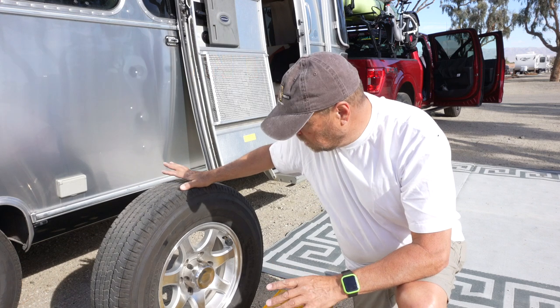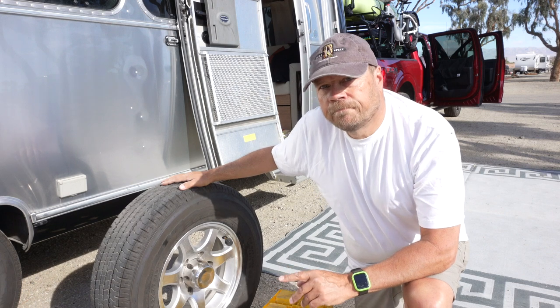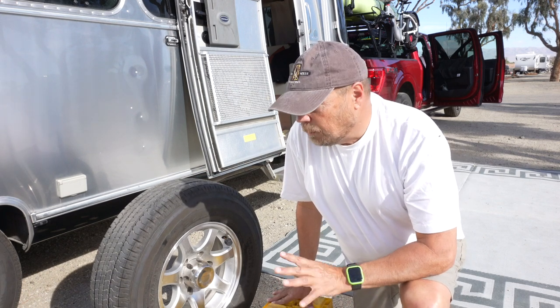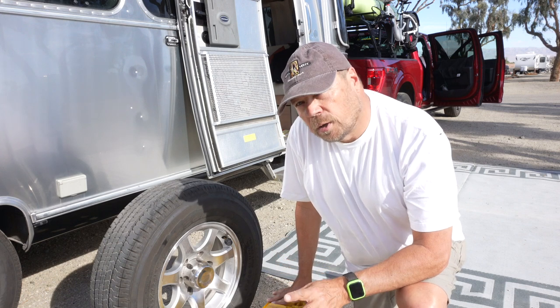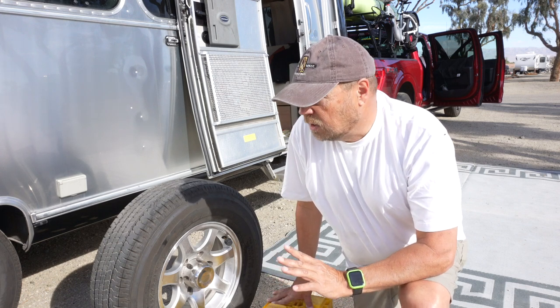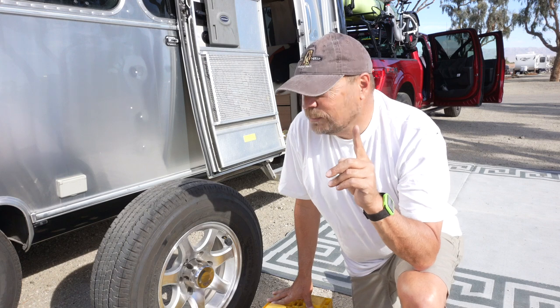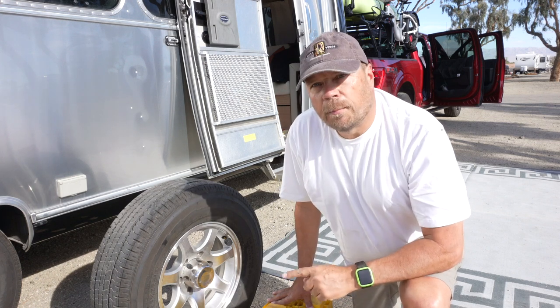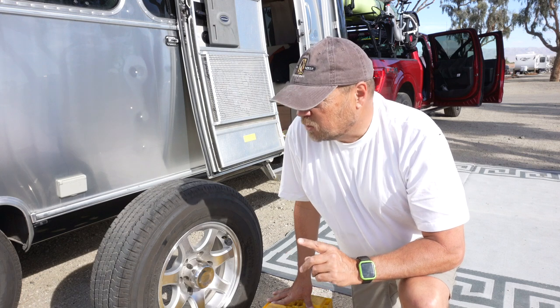All right, so the first thing we're going to do is we're going to take our leveling blocks and we're going to build a little bit of a ramp. I'm going to build that and I'll show you what it looks like, and then we're going to pull the trailer up on that and lift the wheel. But before I forget, before you do all that, you want to loosen your lug nuts up while there's weight on the wheel. It's much easier to do it now.